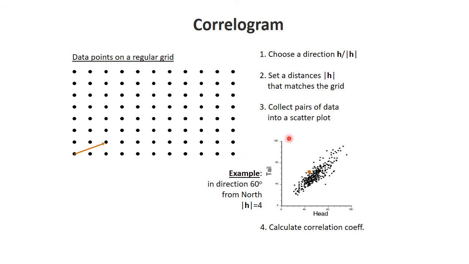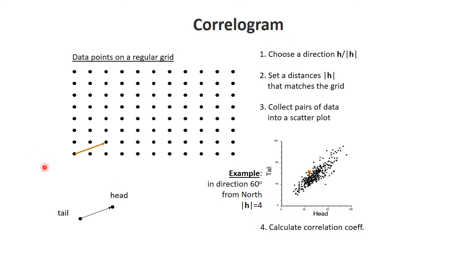And I can now start creating a scatter plot where on the y-axis I have what is called the head value, which is this, and on the x-axis the tail value, which is that. So this is the tail value, this is the head value, and I have one dot at that point, say the value 20 and the value 30. Sorry, this was a wrong notation. So this is obviously the head value, and this is the tail value.